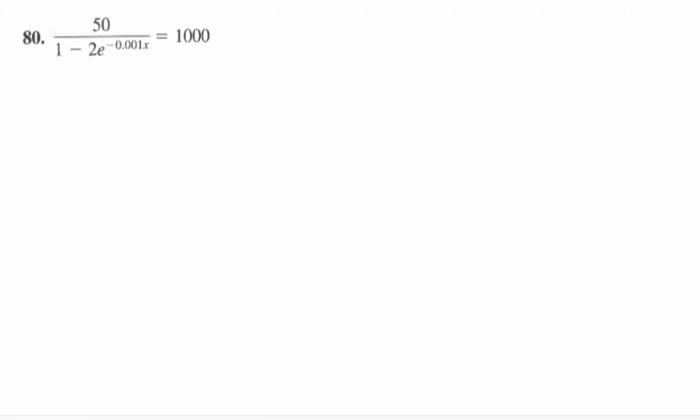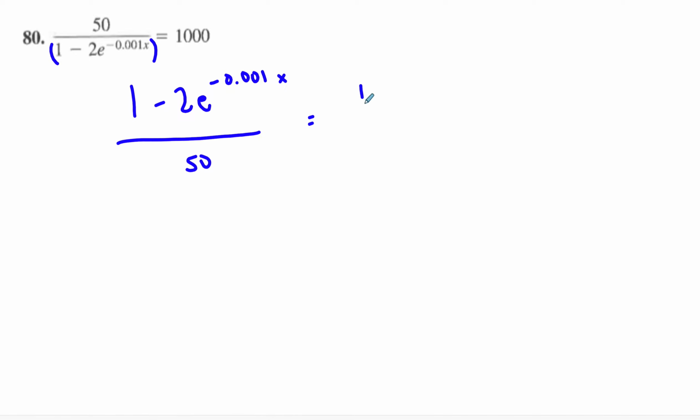Okay, this throws a lot of people for a couple different reasons, but it has a lot to do with this fraction. You need to think of this as in parentheses, as a group. So my preference is to take the reciprocal of both sides, because it's going to be easier if I can get the thing I'm trying to solve for, that is the variable, up top. Because now I can multiply both sides by 50. Right? Now 50 over 1,000 is just a decimal.